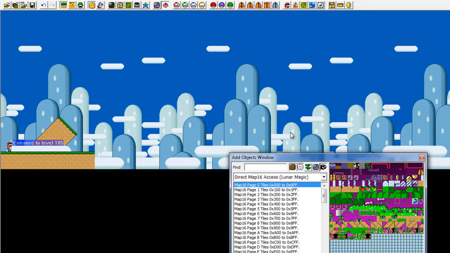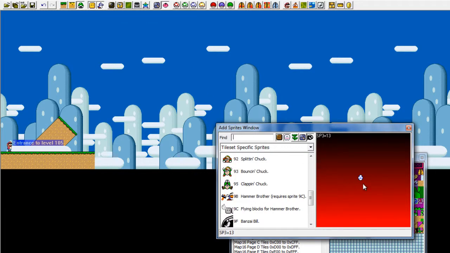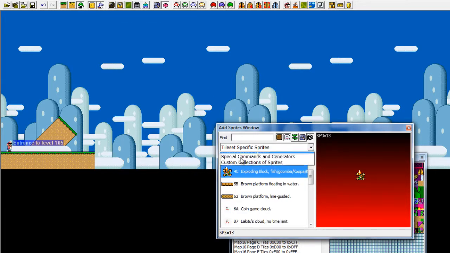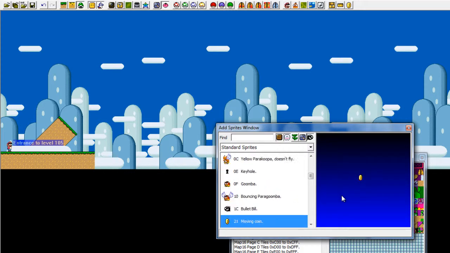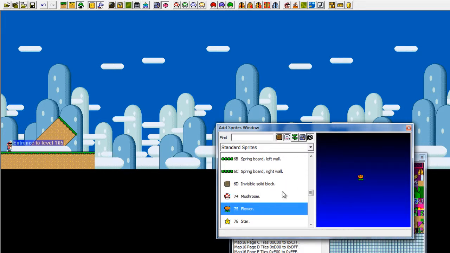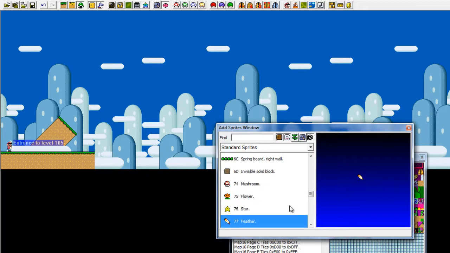Oh yeah, speaking of moons, they are another object thing that acts like a sprite. And to show you, power-ups are available in sprites. These are your power-ups: mushroom, flower, star, feather, 1-up.